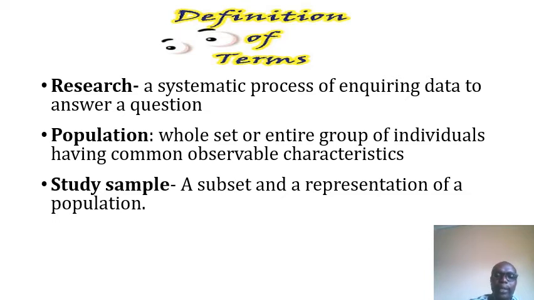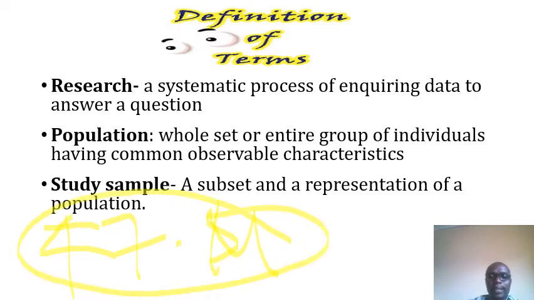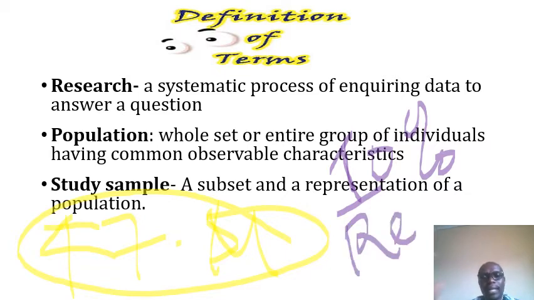So if, for example, Kenyans, we are told we have 47 point something million people, and you want to do a survey to understand what Kenyans usually eat in the evenings. It is impractical actually to involve all these people in your study. You are going to pick maybe 10% of them, and even this one you are going to do regional selection. You're not going to select all regions, but rather some regions that are representative of the entire face of Kenya. So that is a sample.